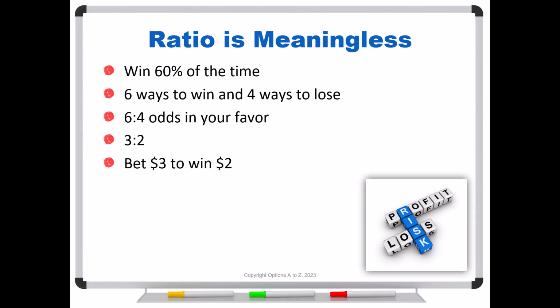So again, of course, all things equal, it'd be great to win 60% of the time, but what if you had to pay for that? See, what if you have to pay $3 to win 2? So as I've also talked about before, price equalizes the advantage. And once it's embedded in the price, well, now it's not really such a hot deal anymore. Not a bad deal, it's just a fair deal.